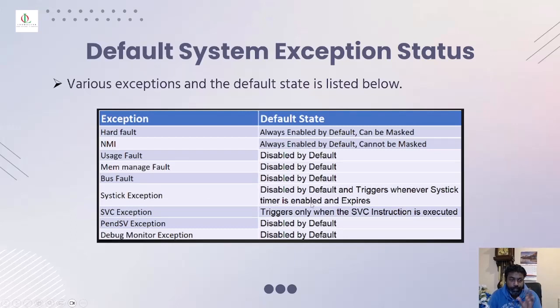So if it counts down to 0, it will go as system tick. And the SVC exception triggers only when the SVC instruction is executed. And PendSV and debug monitor are disabled by default. So these are all some of the default settings that come with your STM32.